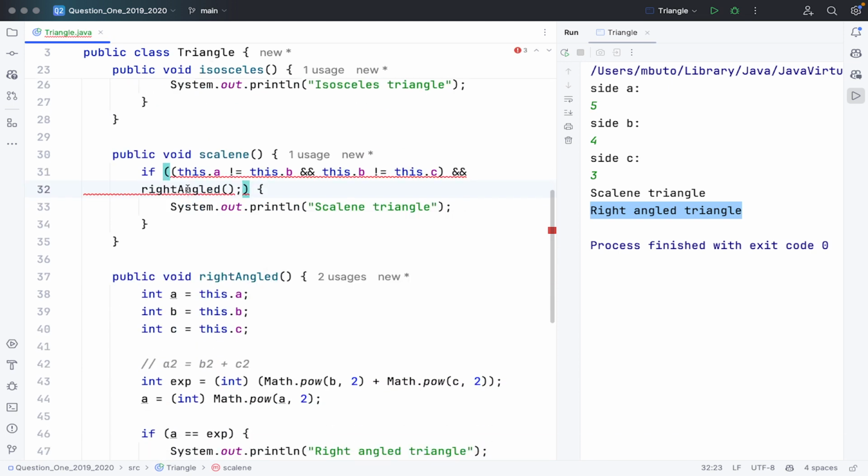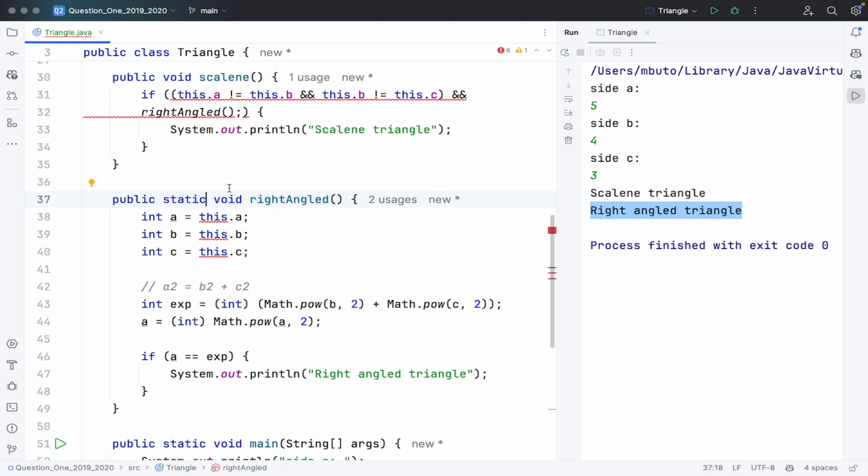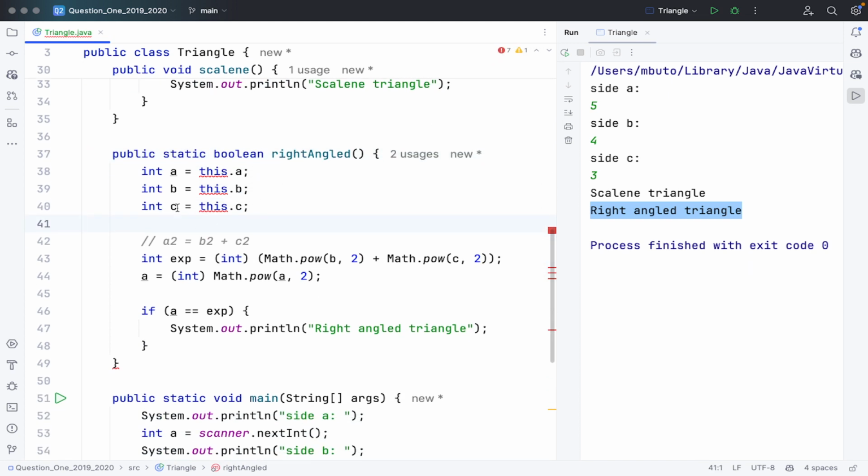So we cannot call it like this because we don't have an object on which to call it. So I can just make this static like that. And I want it to return either true or false. So this becomes Boolean. Like that. And then there's this, you can't use this reference in a static method.